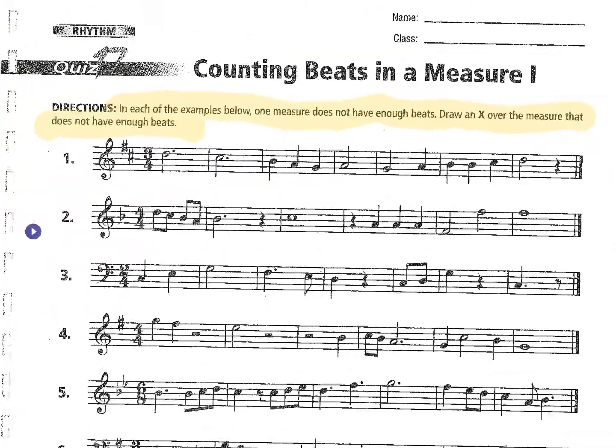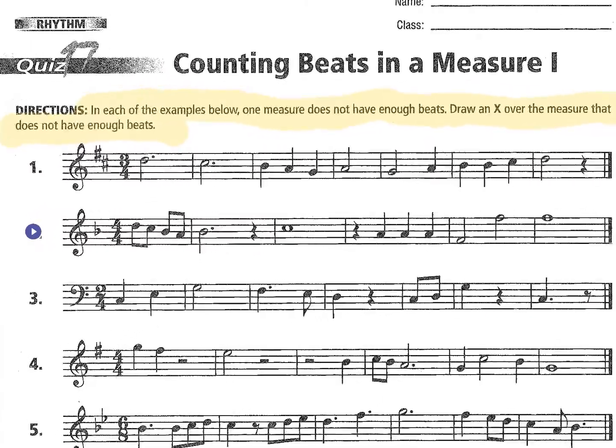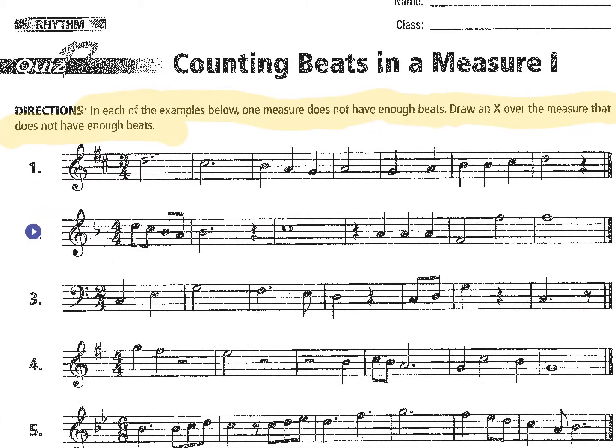So check it out. Number 1, I have a time signature. We don't really talk about these until 5th grade, but these are all time signatures. They tell you how many beats are in every measure, and it's the top number that tells you how many beats. So for example, there are 3 beats in each measure here, 4 beats in each measure here, 2 beats in each measure, and so on and so forth. You're looking for the top number. But what is a measure? If you don't remember, let's review.